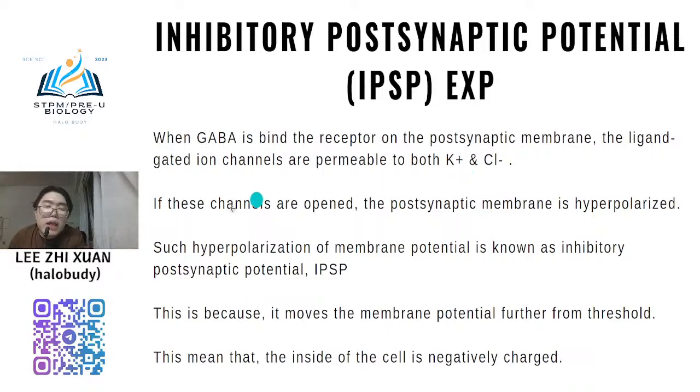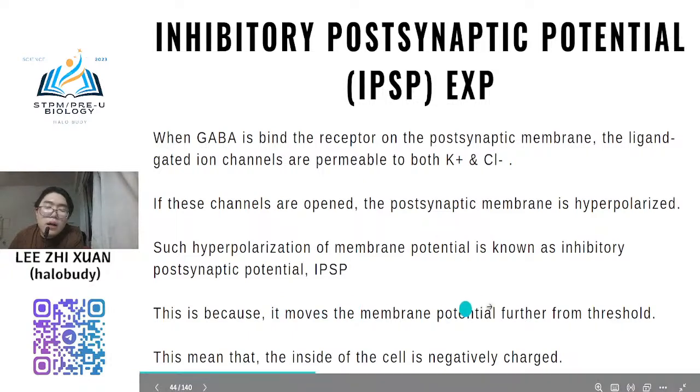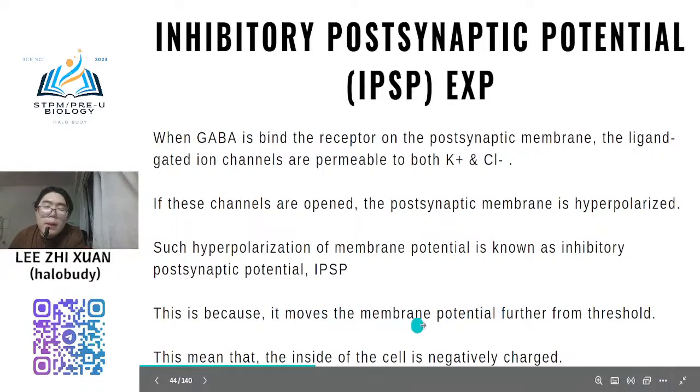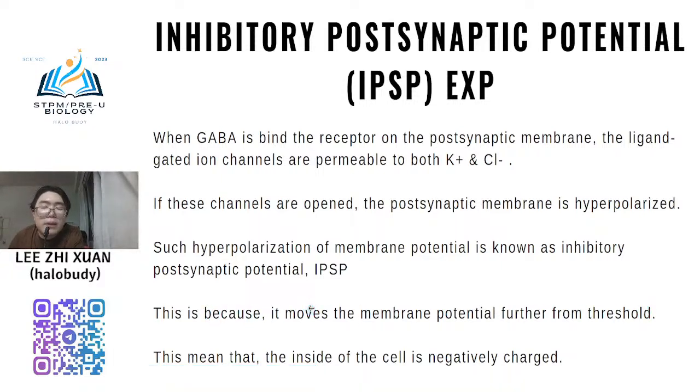When these ion channels are open, the postsynaptic membrane is hyperpolarized. You still remember about hyperpolarized, meaning that it will be more negative compared to the resting state. So it will totally inhibit the action potential of the postsynaptic neuron. So it will move the membrane potential further from the threshold level, and the inside of the cell is negatively charged, so no action potential will be triggered. This is what we call IPSP.